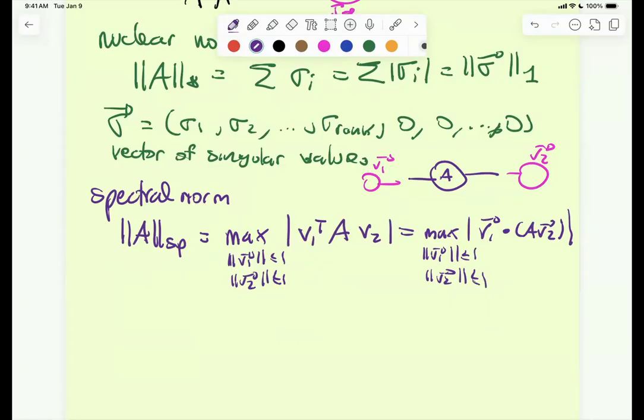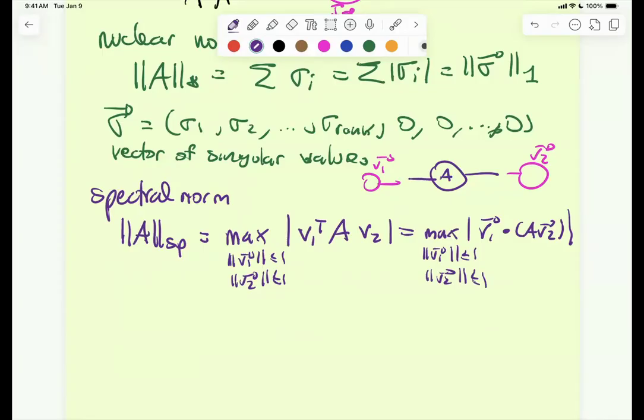So wouldn't you always want your vectors to have norm one? Because if it's less than one, it would just shrink the value. Well, sometimes, how should I say it? Because it's always going to be positive, right? Like all the values of the matrix. I mean, it can still be achieved. I think in this case it is achieved, but the thing is, it's a max over two quantities, right?